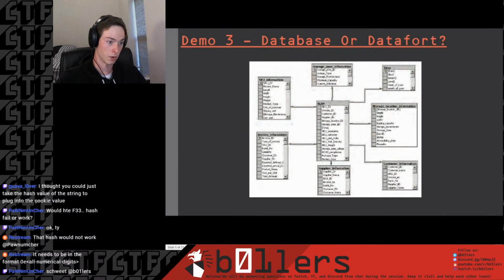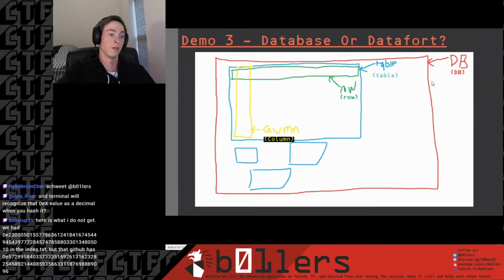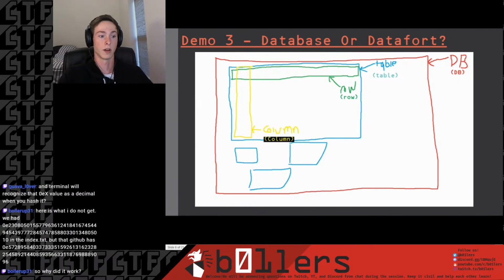So here's the much nicer photo right here. As you can see, I have drawn it in Paint. So this little red square is the database. In MySQL, you can have multiple databases in one MySQL instance. That's nice to know.